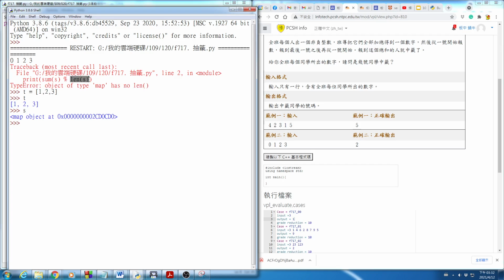So what do we do? What do we do to solve this problem? Can we use the len function on a list? Can we do that?